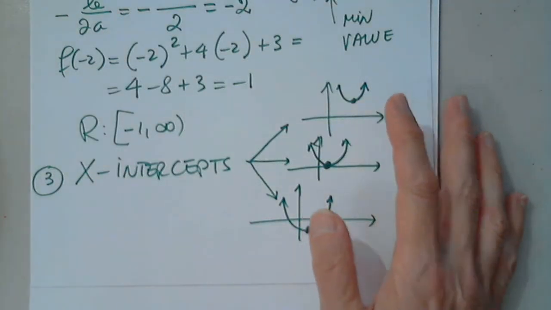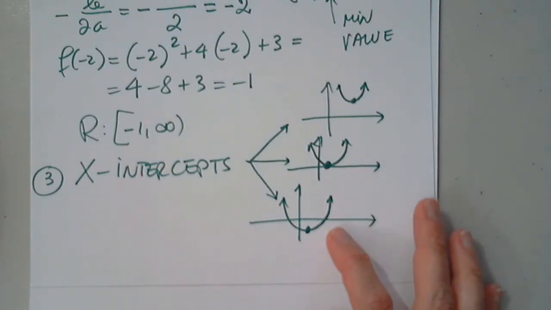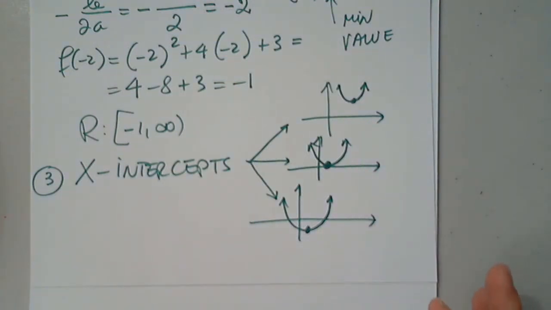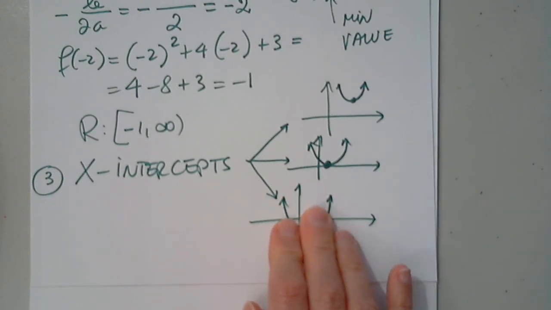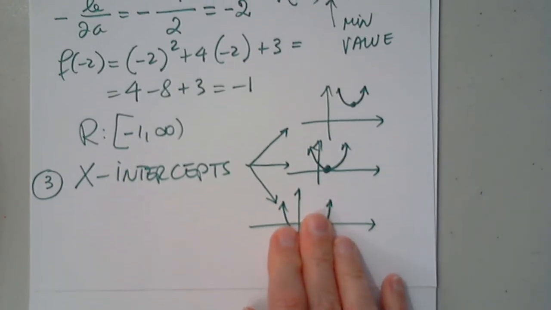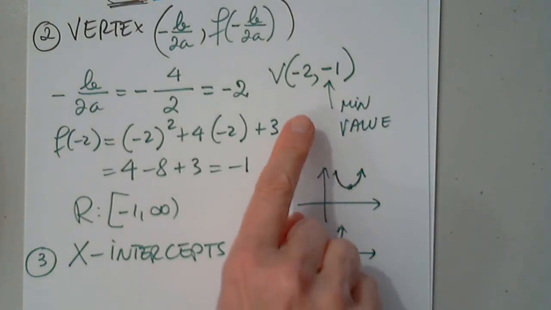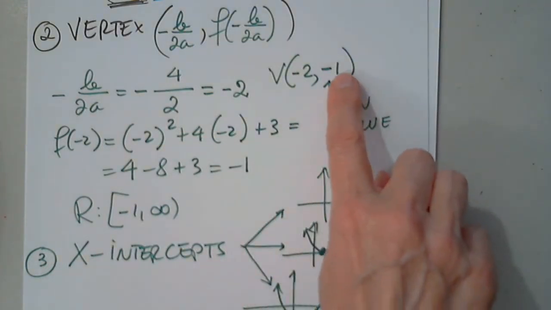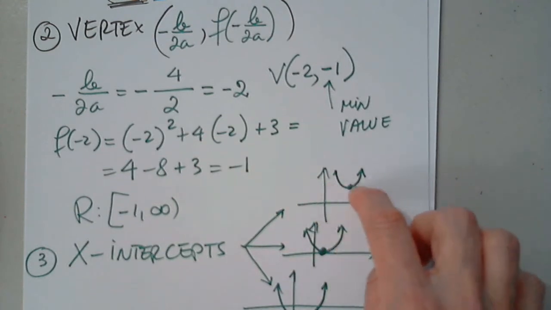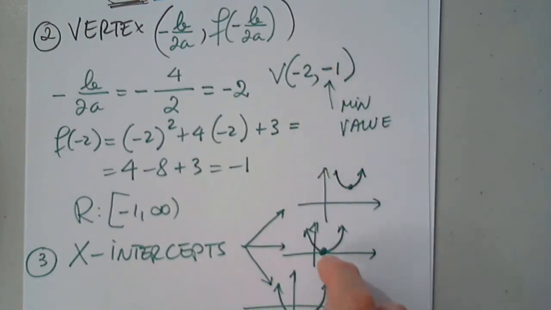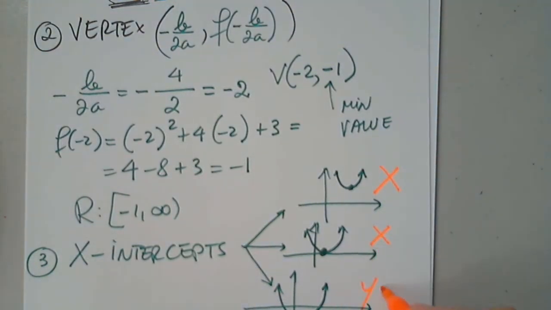Is it number 1? Is it number 2? Or is it number 3? And how do I know? Number 3. Perfect. How do I know it's number 3? From the vertex, because the minimum value is not a positive value. The minimum value is not 0, but the minimum value is a negative number. So it's no and no and yes. Why would I ever think of this? I don't want to waste my time.